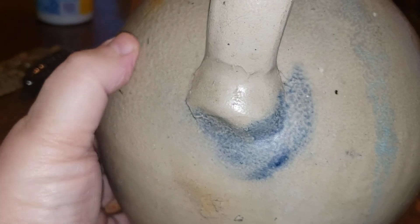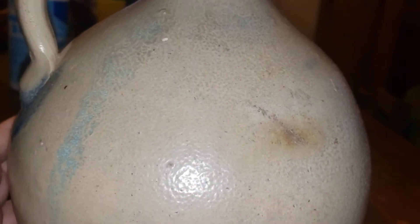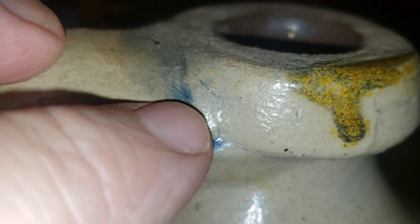There's just some old paint — I tend to leave things the way they are, the way I find them, unless they're too messed up. This is in 99% perfect shape except for the old paint on it. But this is really old paint so I leave it. I say 99% because right here you can see the beginnings of a hairline crack, and that was because it wasn't handled properly sometime during its lifetime.